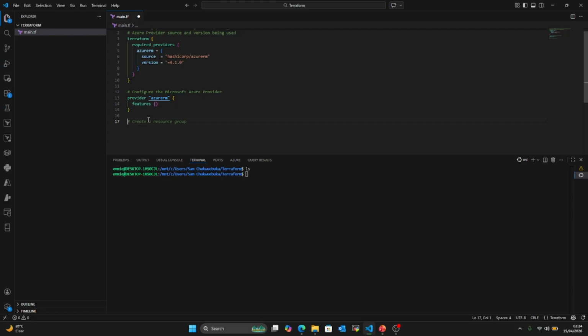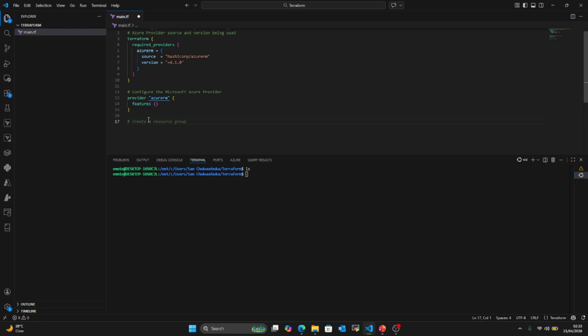I call it ClickOps. If you don't know how to click on the portal to create a storage account, you would struggle with either using the CLI or using Azure template or Azure Bicep or any infrastructure as code tool. It is the process that you need to know, and you cannot know it if you have not done it by clicking through the portal and creating it.